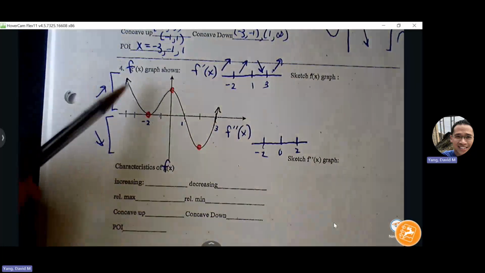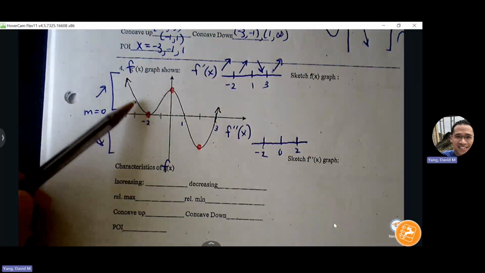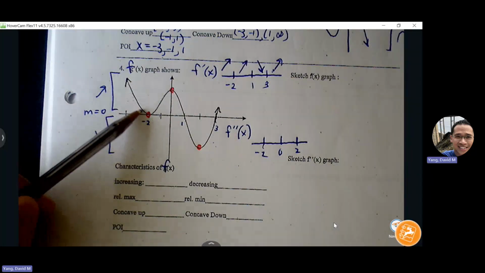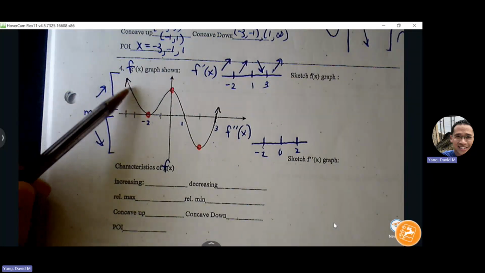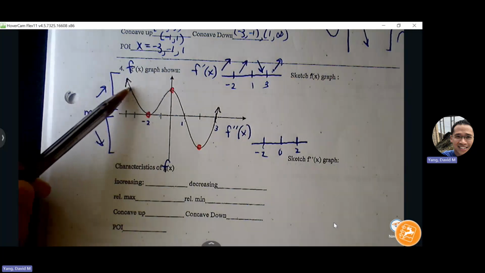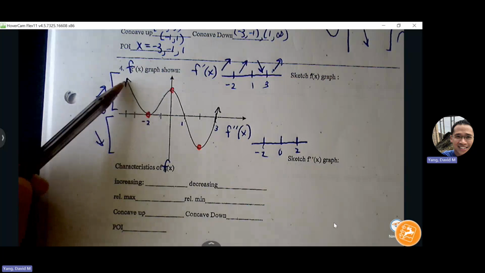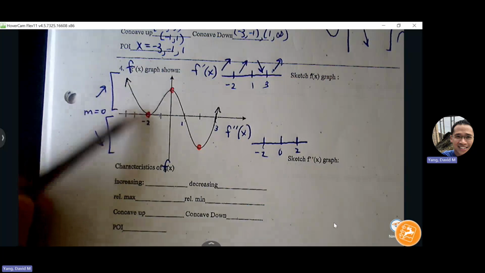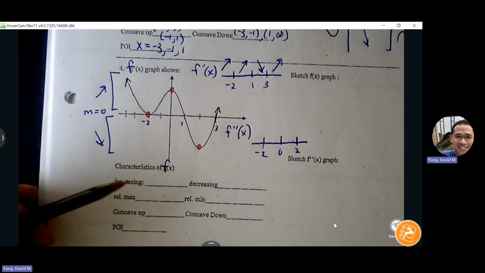Okay. Now we can look at the movement of the graph. Okay. What do you think this is going to represent? Negative slope means concave down. Concave down because these are all positive slopes, but the slope is moving towards a negative value, or becoming more negative, and that is going to end up shaping like a concave down graph.